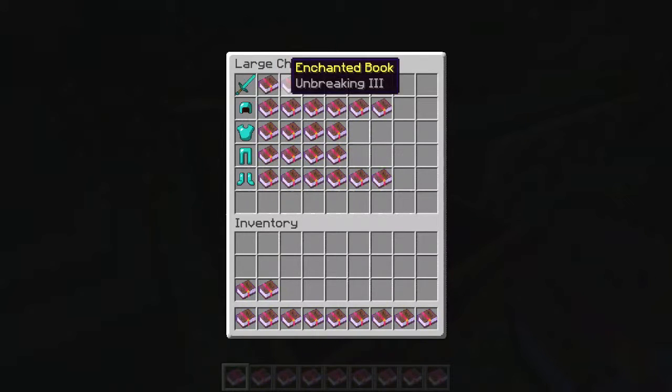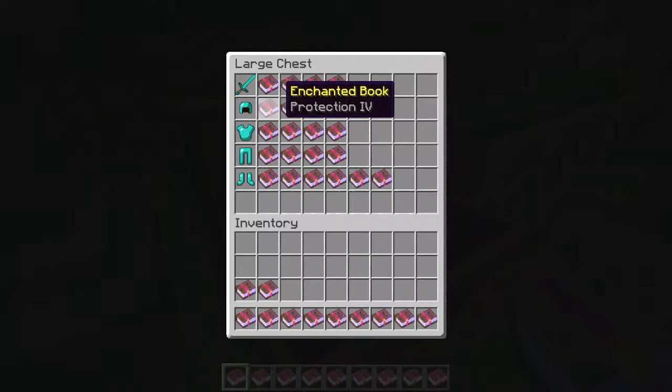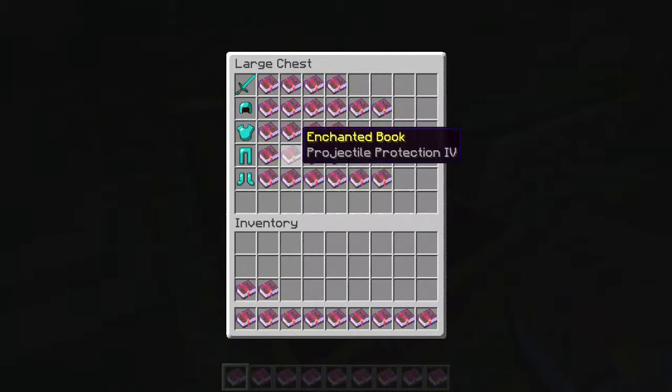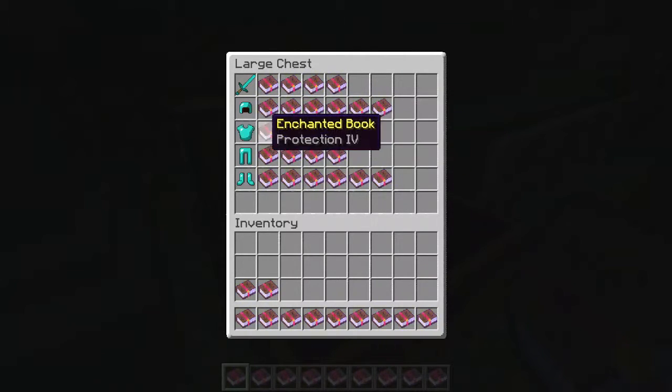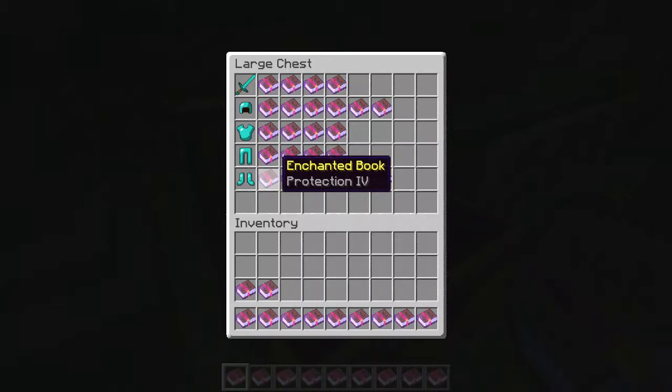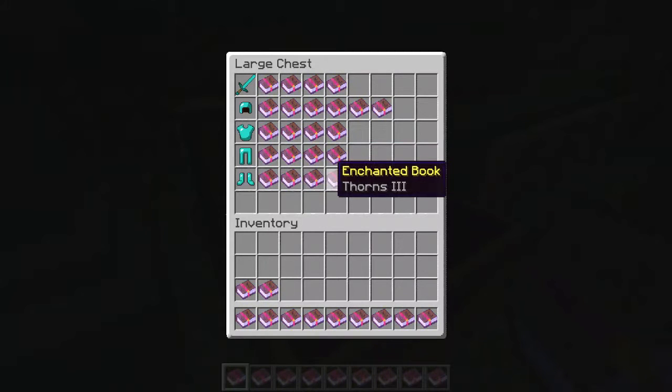Now, for the swords, we have sharpness, unbreaking, knockback, and fire aspect left. For the helmet, we have protection, projectile protection, unbreaking, respiration, thorns, and aqua affinity. For the chest piece and the leggings, we have protection, projectile protection, unbreaking, and thorns. Then we have the same thing for the boots, except with depth strider and feather falling.